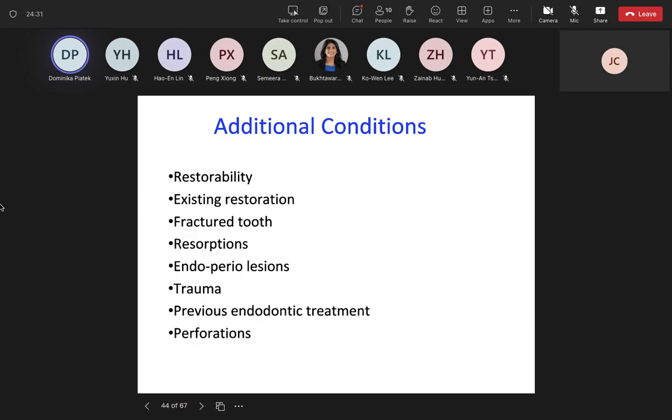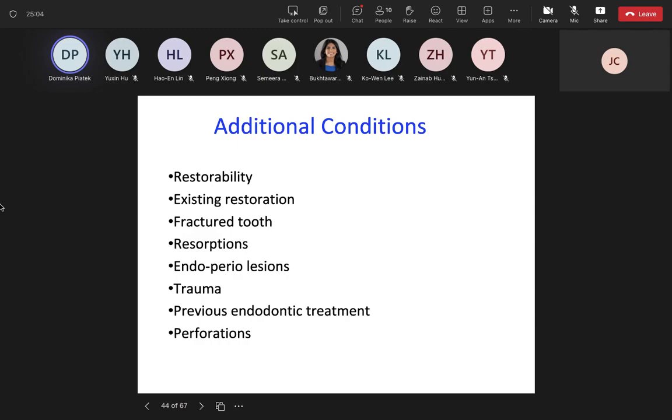We should look at the resorptions. This is a huge subject also, about resorptions. We should look at that factor, because if there are resorptions, we have to know if we can treat the tooth properly and if there is any chance that this tooth won't be destroyed or won't be too weak because of the resorption that is observed in that.